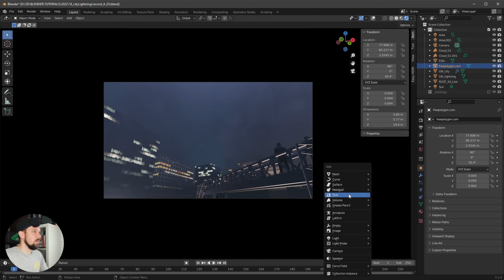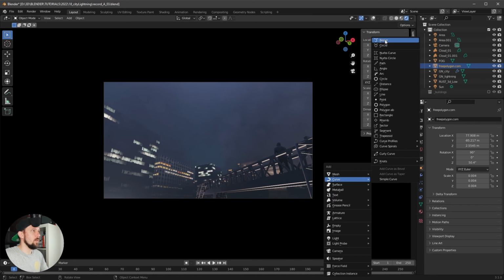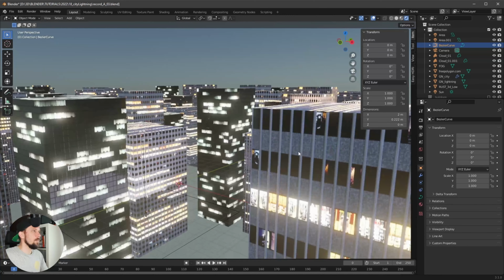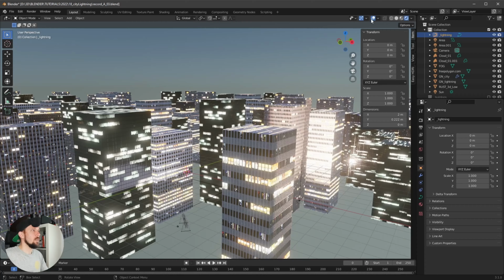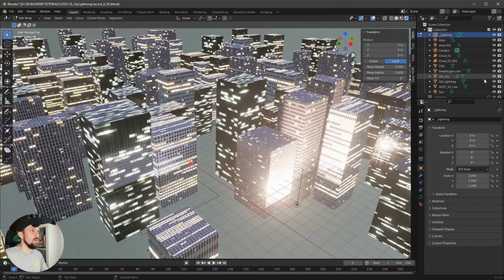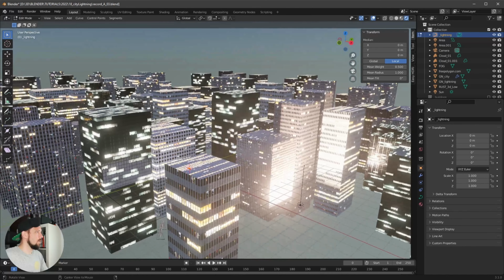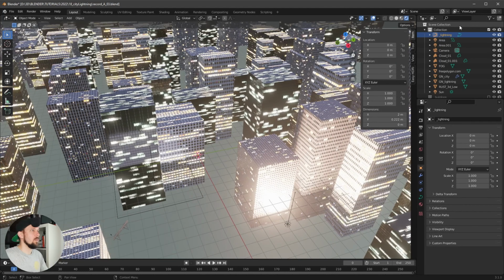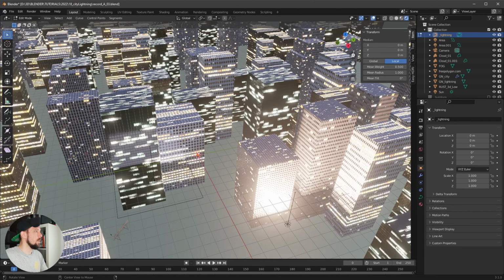So let's create one. I want to go here to curve and Bezier curve, something like this. And yeah, let's rename this one to lightning. And let's go into the edit mode by pressing the tab button.